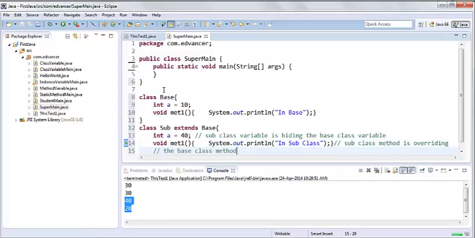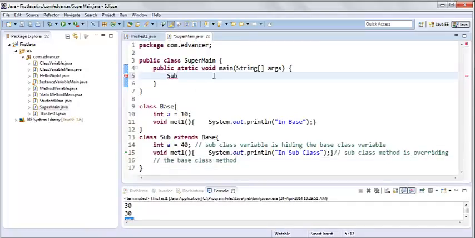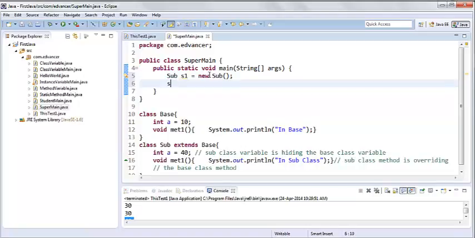So now if I go down to my main and create an instance of the subclass, let me say s1 is equal to new sub, and if I say over here sysout of s1.a, it will call the data members and variables of the subclass.